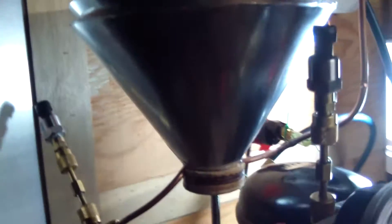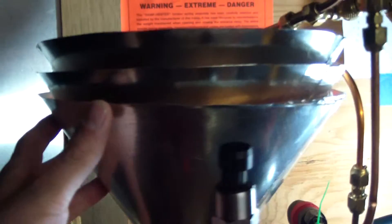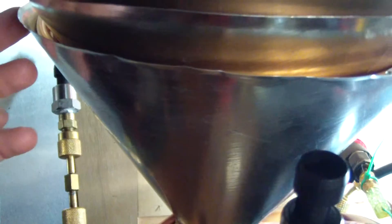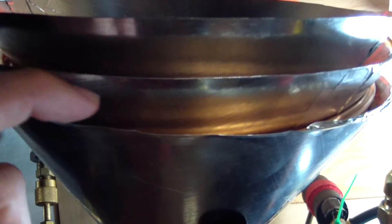There are three sheet metal cones here that are about nine inches in diameter at the top and about two inches in diameter at the bottom. They're essentially identical, based on that funnel right there. I measured that funnel and came up with an arc to draw on the sheet metal and then cut it out with snips. I made two halves for each cone, wrapped them around the funnel, and taped it with foil tape. Then I used that cone to wrap three coils around it, starting at the base and working my way up with the same taper, so the coil slides down inside the cone. Then another cone slides into that, a coil on top of that, and another cone into that. The whole thing is clamped together with two wooden plugs.